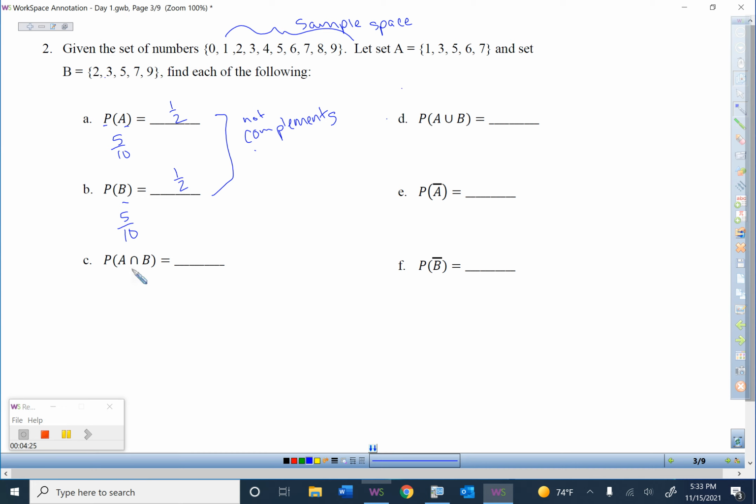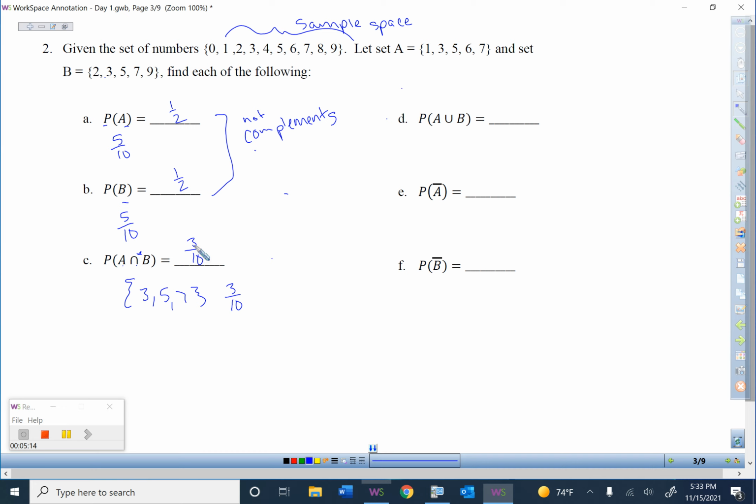Okay, this one, A intersect B, and we're going to go ahead and list out this set first, even though it's asking for the probability. The easiest way to calculate a probability is to list and count. So let's do that for this one. This means intersect or overlap. So we're looking at what number is shared by A and B. Okay, so it looks like the number 3 for sure, but also 5 and 7. So there are 3 total. We'll throw that over the total of 10. We can't reduce in this case, so we're just writing 3 over 10.